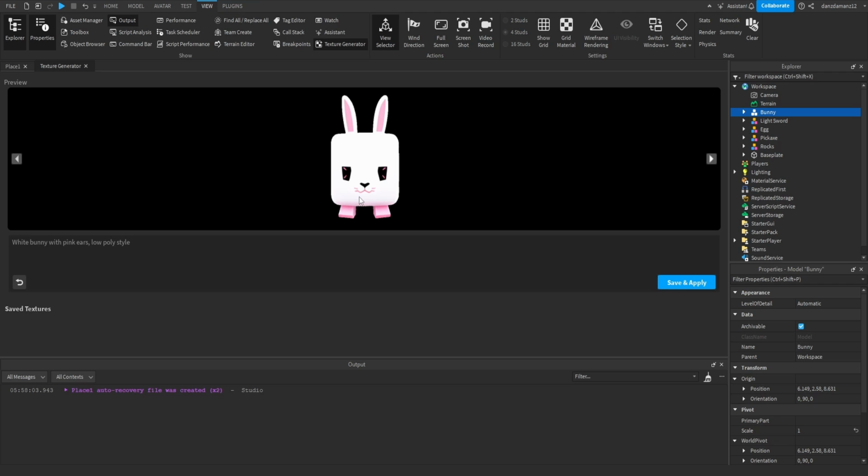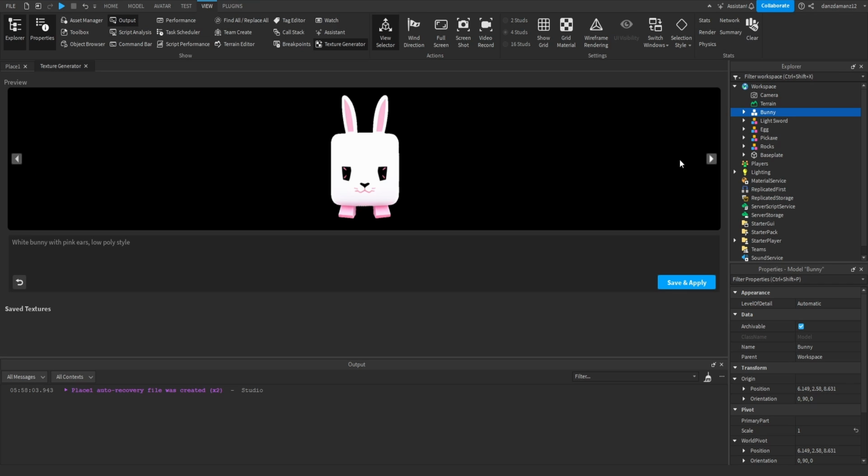And I mean, it doesn't look bad being pink, but I feel like it also could have maybe been better if it was something different. And we can see the feet of it are pink, which is cool, but we also didn't specify pink feet. We specified pink ears, and we said a white bunny. So I'm not sure if I'm really happy with those feet or not, but overall, I don't really think this is that bad. If we're talking about making a collection of pets, of course we would want to keep those styles all consistent and not have significantly different faces and stuff like that. So if the AI was able to generate similar faces and similar eyes and different things like that for all of our pets, then this could actually be usable. But if we're only able to generate a single pet that looks like this, then I feel like this tool might not be too useful for that specific scenario.